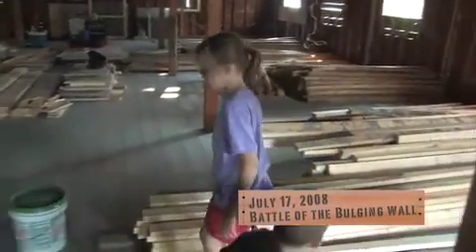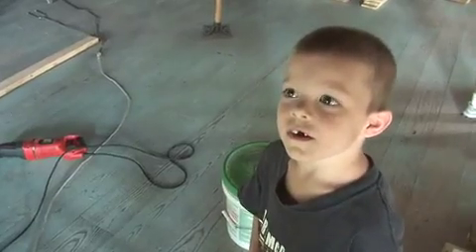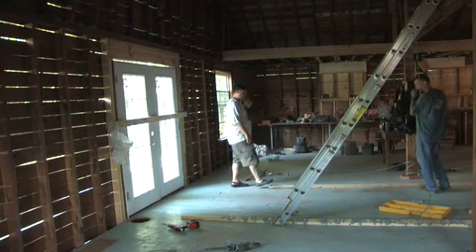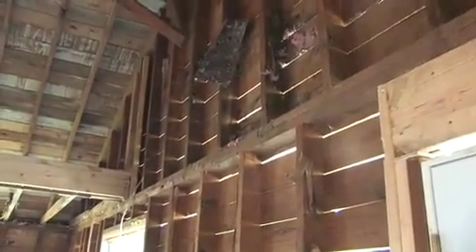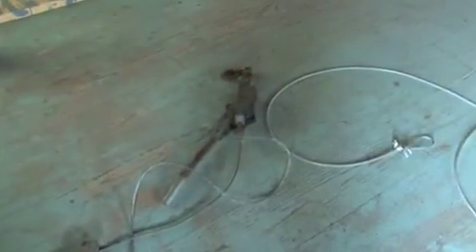July 17th, 2008. It was the eve of a special day for the twins — they were turning six. Besides the birthday celebration, we were also excited to start framing the main living area. But again, something stood in the way. Fellow Career Center teacher and friend Pete Pica came over to give me a hand with a bulging wall. Warren and I noticed there's a bow in the outside wall, so we're going to have to try to cable that back in so he doesn't have problems with his siding and the square of his walls inside. There's always something new with an old house. We're basically going to use a couple of come-alongs mounted to the floor and try to pull that bow back in and straighten the house out.